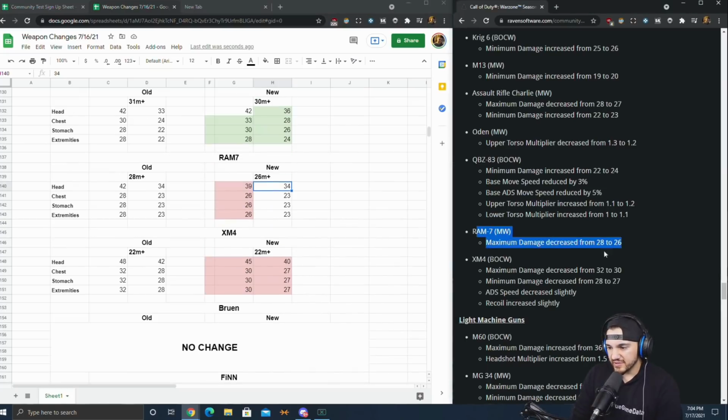And this matches the patch notes. Basically, they don't tell the full story. They only say maximum damage. They don't tell you what happened in the other damage range. So that's why it's important to test this stuff.